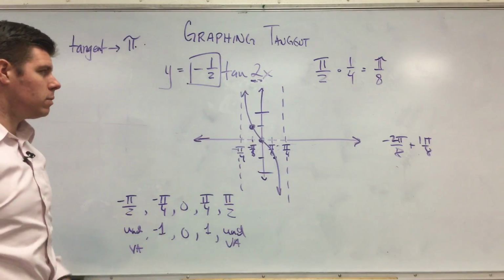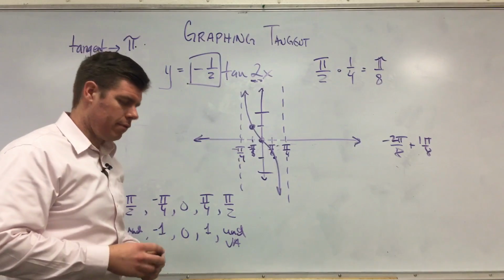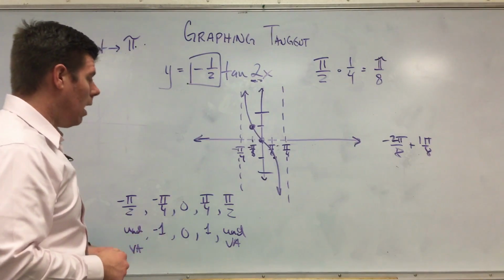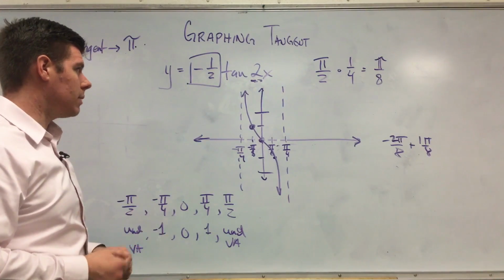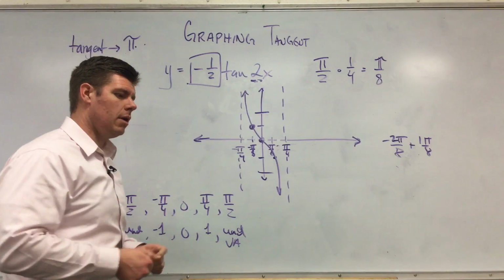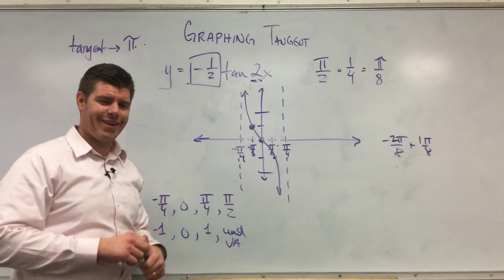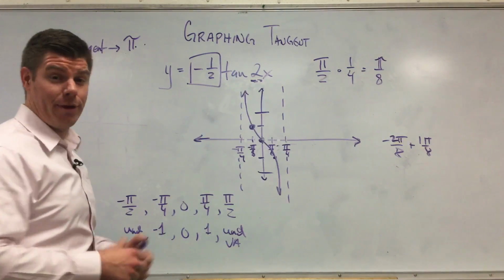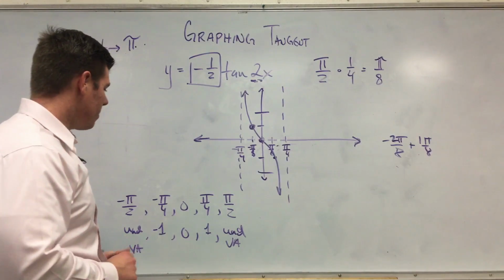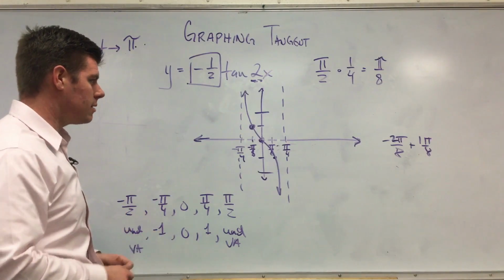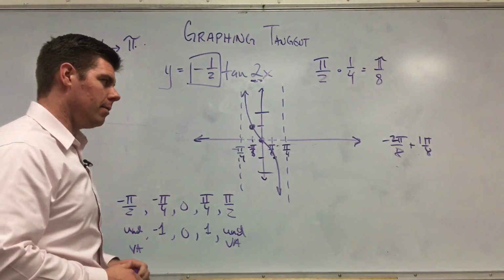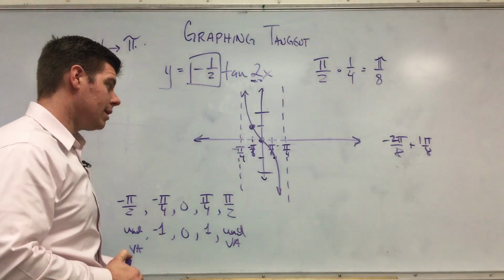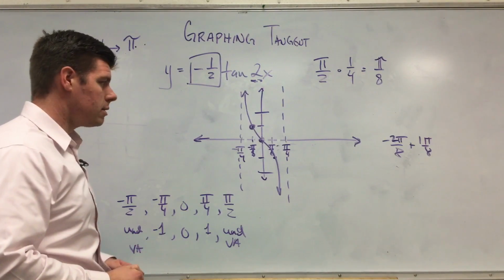So I hope that helps with the idea of what you were looking for with tangent in general. They can get a little bit more complicated when you start putting pluses and minuses, but I think I've already made this video longer than maybe you would like it to be. But I hope that helps with the idea of vertical asymptotes, where they come from. And if you have any other questions, let me know, and I'll see what I can do.